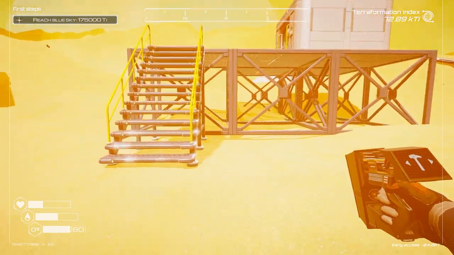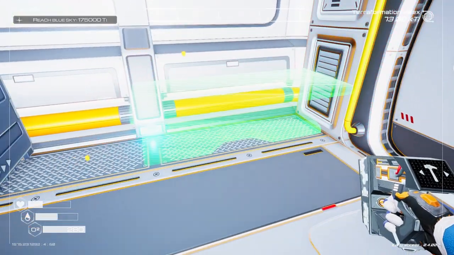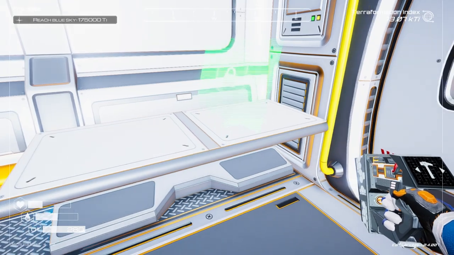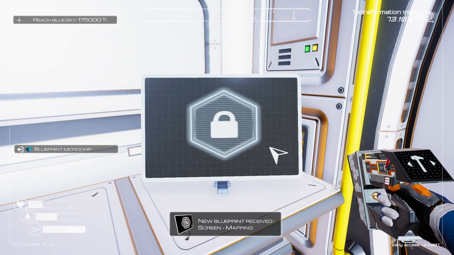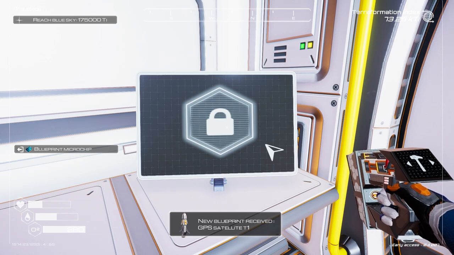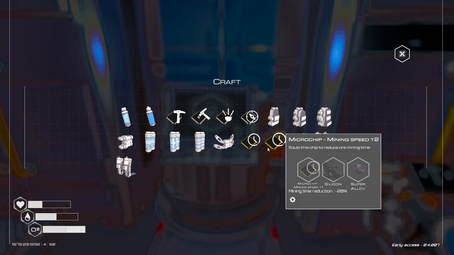Of course, I have to pick a sandstorm to go hunt for silicon, don't I? I could barely see anything. But we've got the silicon now, so let's go ahead and pop down a little desk there along with a blueprint screen, and then we can use the chips rather than have to carry them back. A new screen mapping and a GPS satellite. Well now, that is quite the improvement.